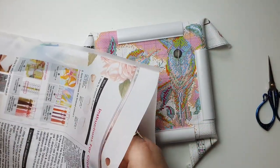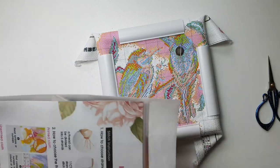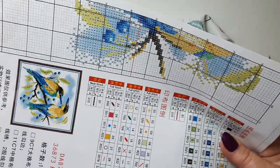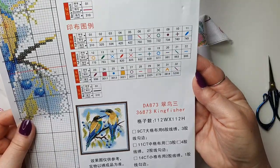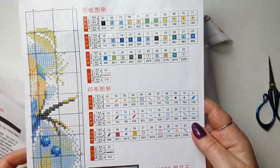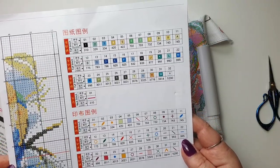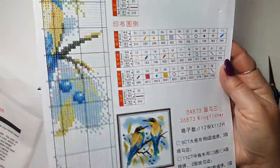Let us see. I must have done an unboxing at some point, but yeah. Stitching size is 110 by 120. It should be total size 25 centimeters by 25 centimeters. Here's the paper chart. We have 32 colors. Yep, 32 colors, and one for backstitching, which is big, at least I have seen.